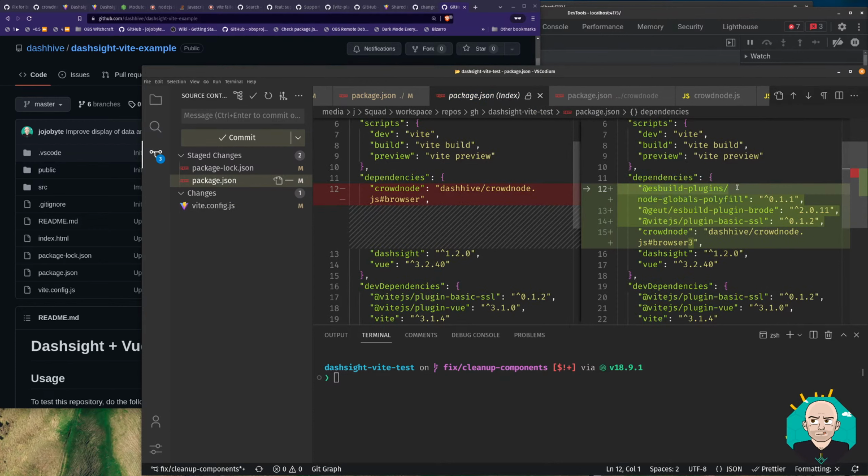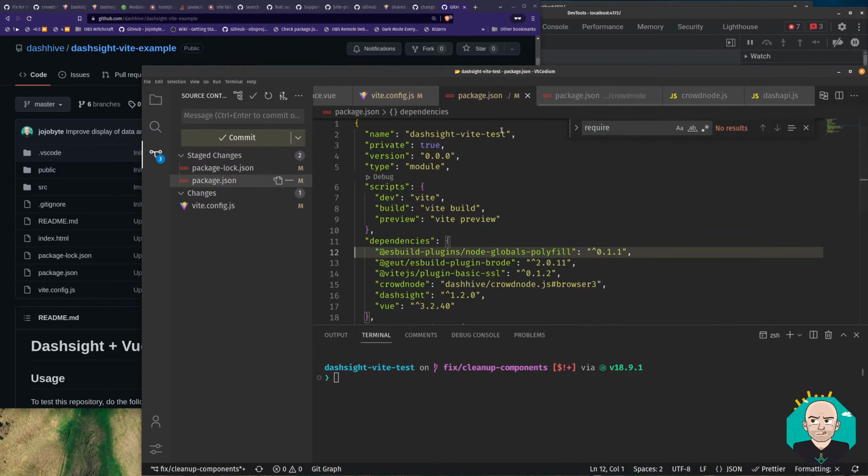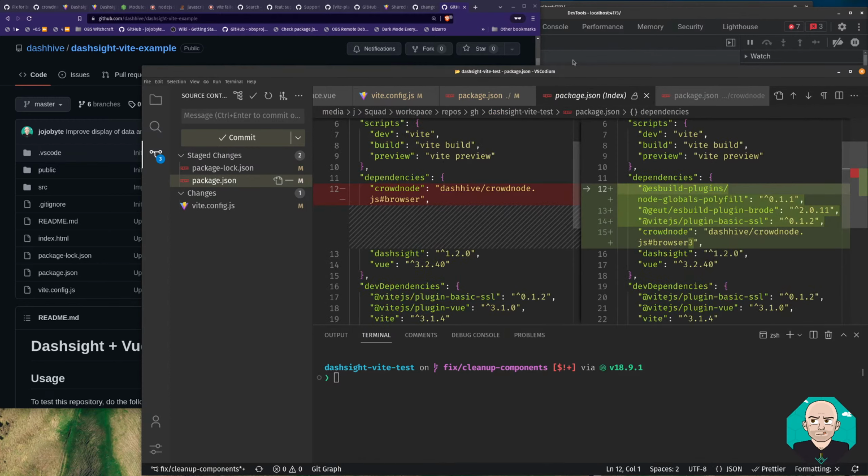I've removed it, added it back in, removed it, added it back in, because I was trying to fix stuff. So I'm going to remove it again.